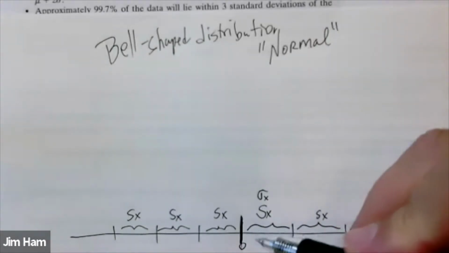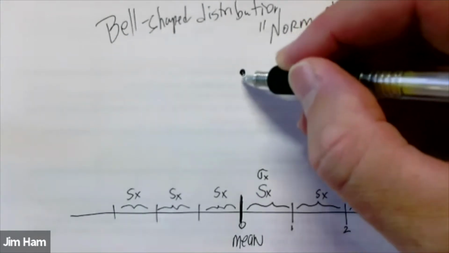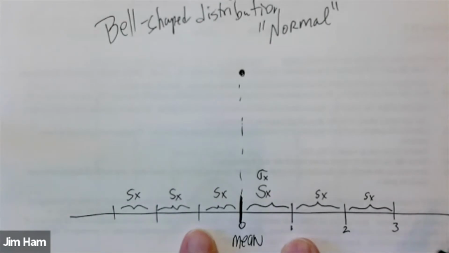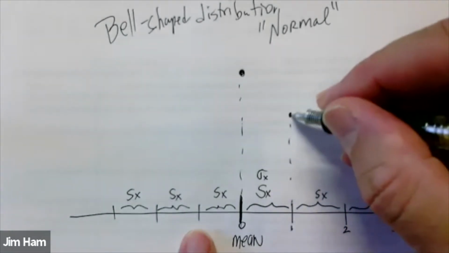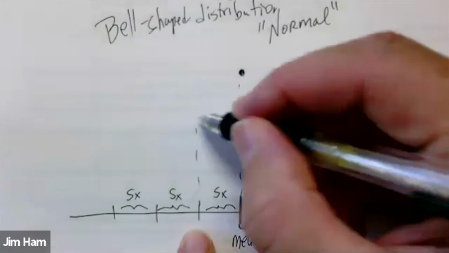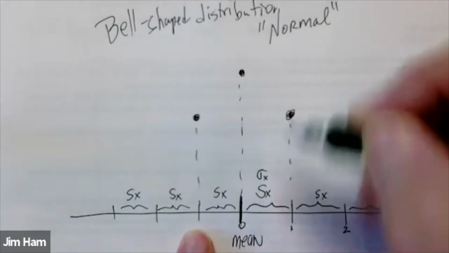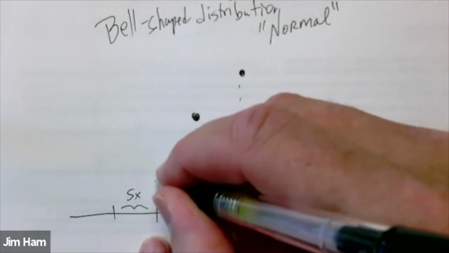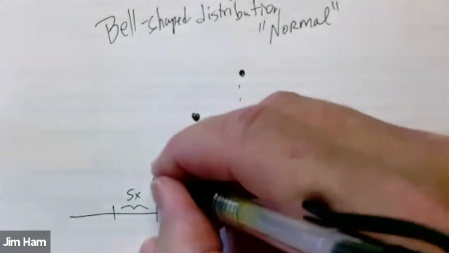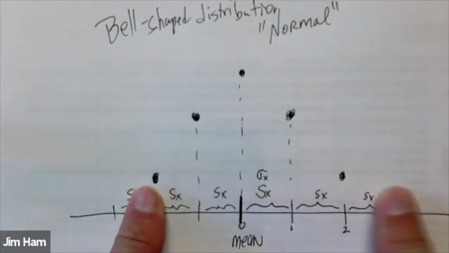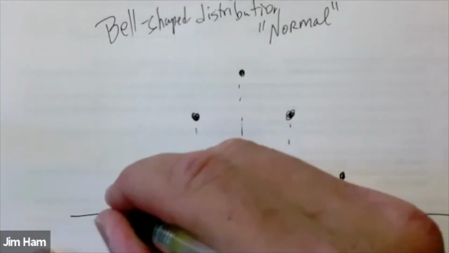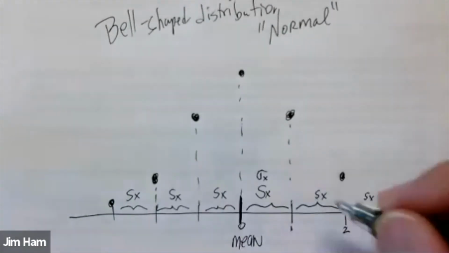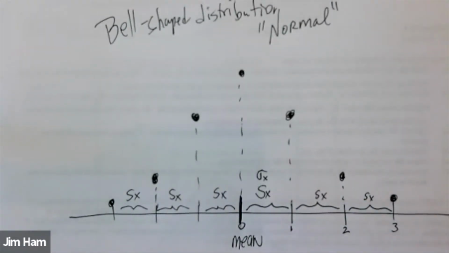Right in the middle, we're going to go up fairly high. And then by symmetry, as we go out 1 standard deviation, we're going to go up to about right here, and make sure you go up to about the same height on the other side. And then at 2 standard deviations, just going to put a value in here somewhere. If you have these points being symmetrical, then you can draw the curve a little better. But plot those points going 1, 2, and 3 standard deviations.